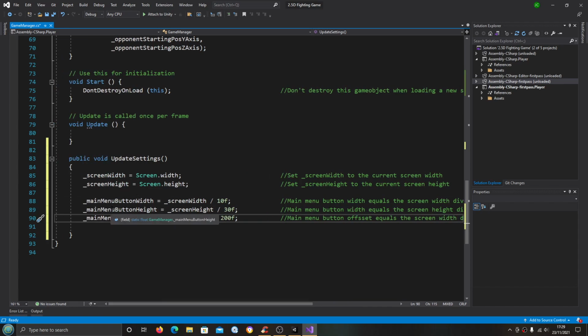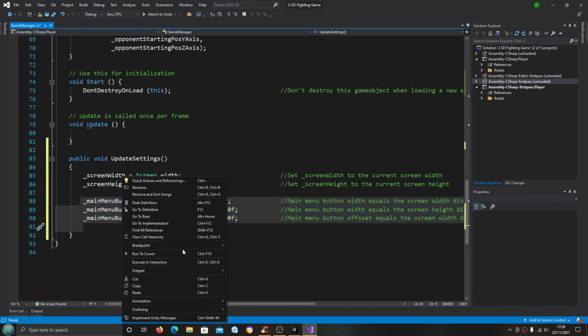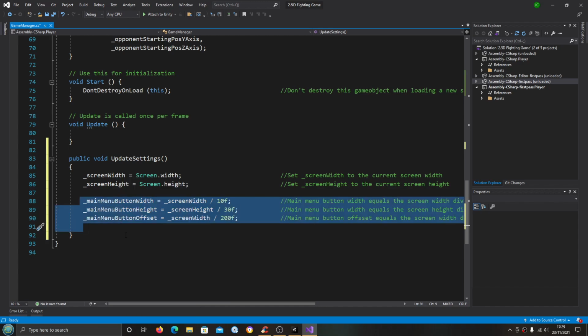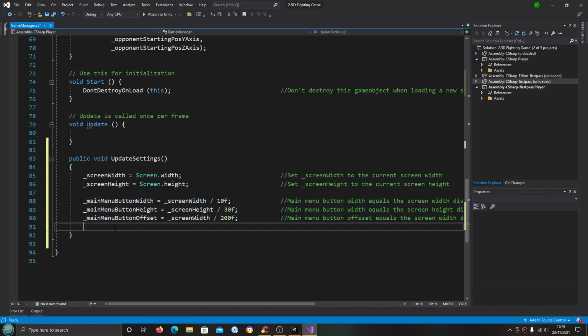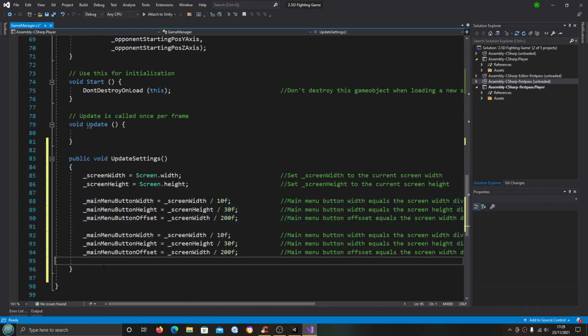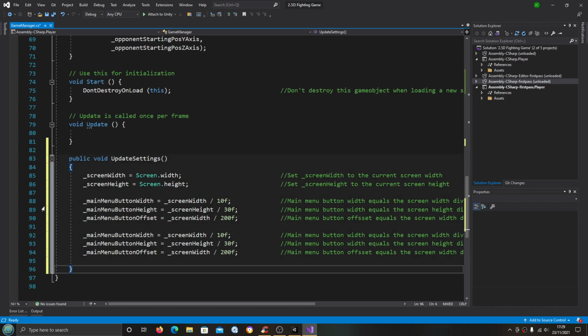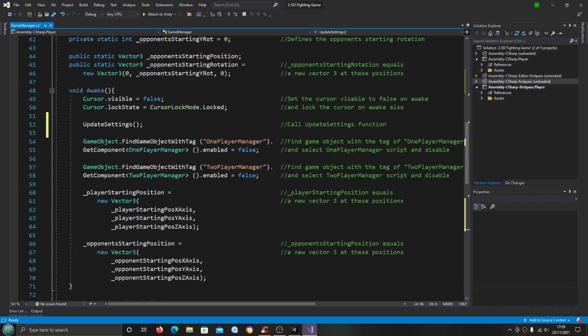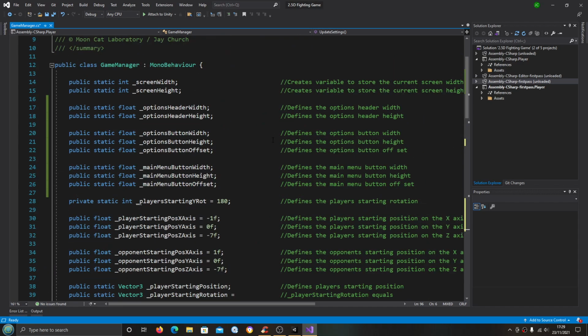And with that in place, let's copy those. And we'll paste those in. Obviously, we're going to change those to the options. So let's have a look.